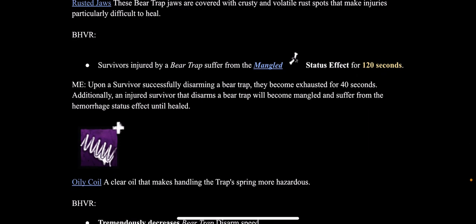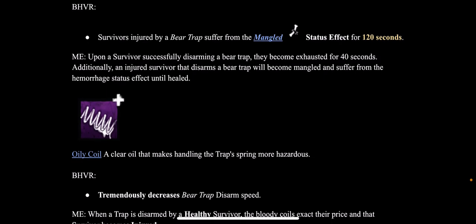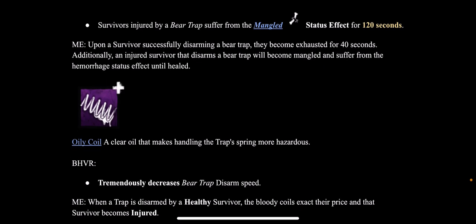Next, Oily Coil. Behavior: tremendously decreases the bear trap disarm speed. Mine: when a trap is disarmed by a healthy survivor, the bloody coils exact their price and the survivor becomes injured. You will recognize that as Trapper's current iridescent. We moved it down because I gave him a new iridescent that combos with the other one. So by moving this effect down here, it makes this add-on more useful, and it goes with the other ones.